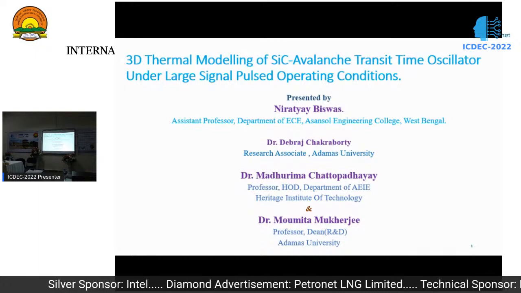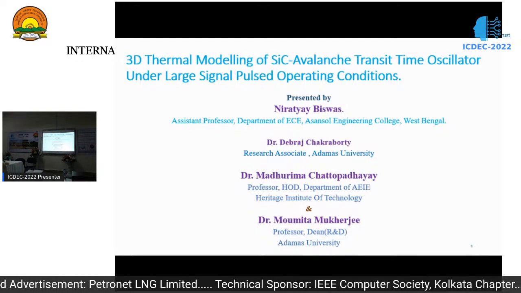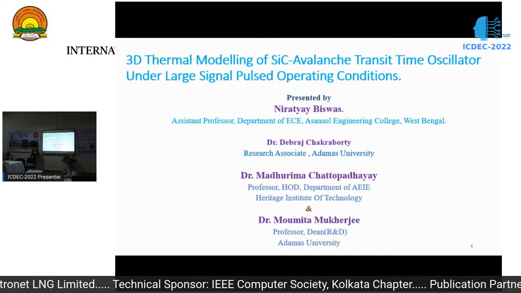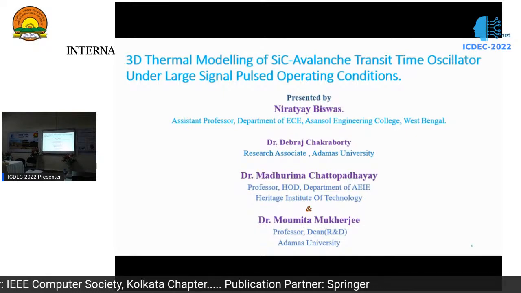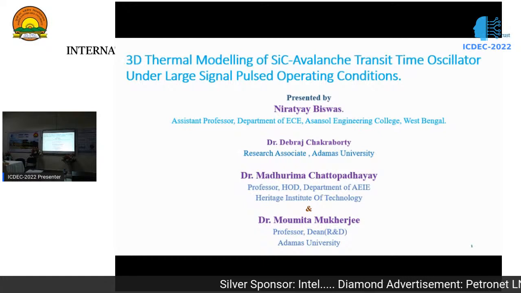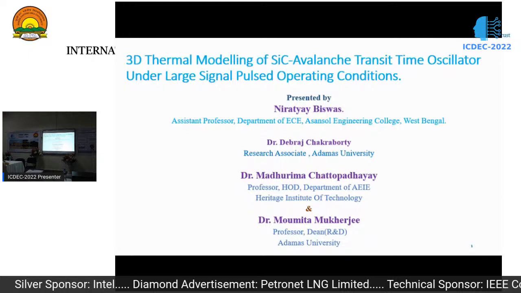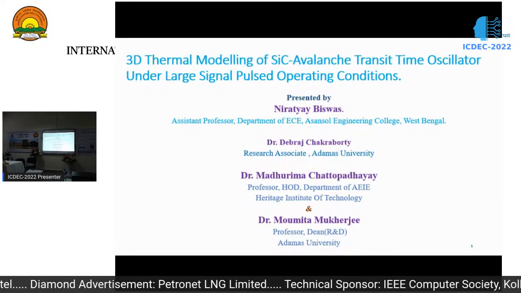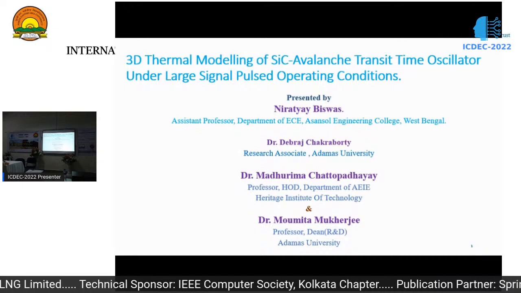The topic that I am delivering here is 3D thermal modeling of silicon carbide based avalanche transit time device under large signal pulsed operating conditions. These works are based on wide band gap semiconductors like silicon carbide, which can deliver high power, mainly used for high frequency and defense applications, where we are using above 94 gigahertz to 140 to 220 gigahertz.